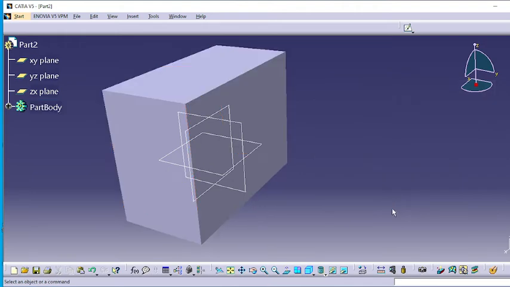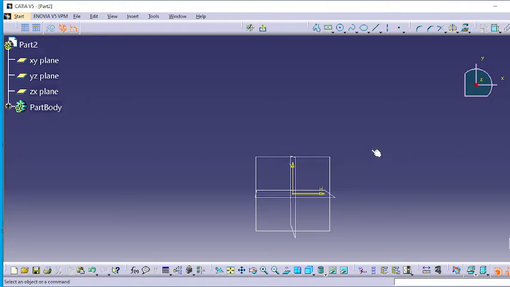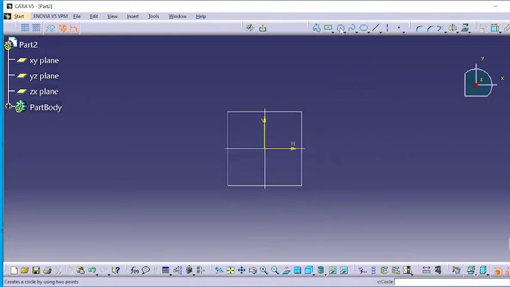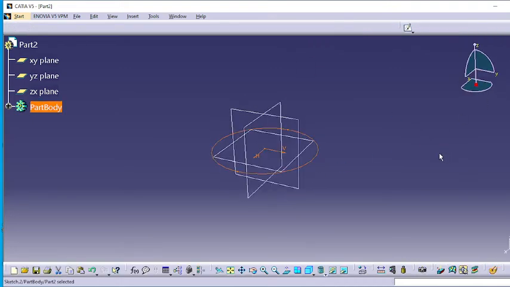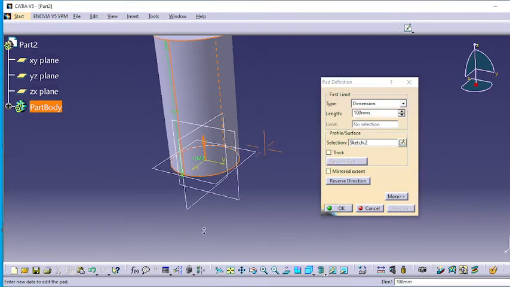So I am creating one box. Because I am drawing a rectangle, you are creating the rectangle box only. Clear? So you are always drawing closed sketches only. For example, if you draw a circle, a circle is also a closed sketch. Exit, and you use Pad. How much height you require, enter the height 100. See the preview, in which side you require, top side.